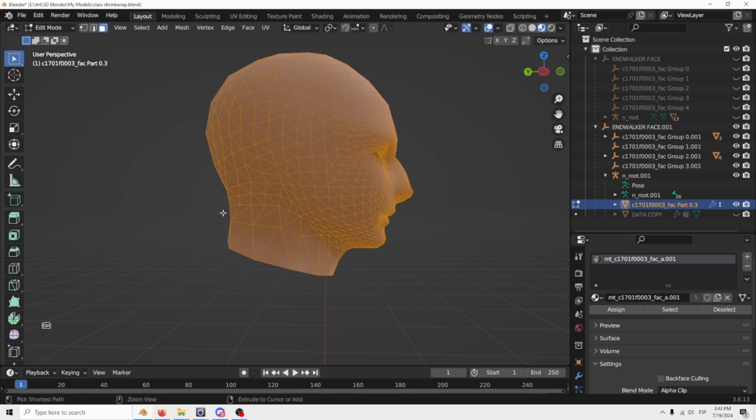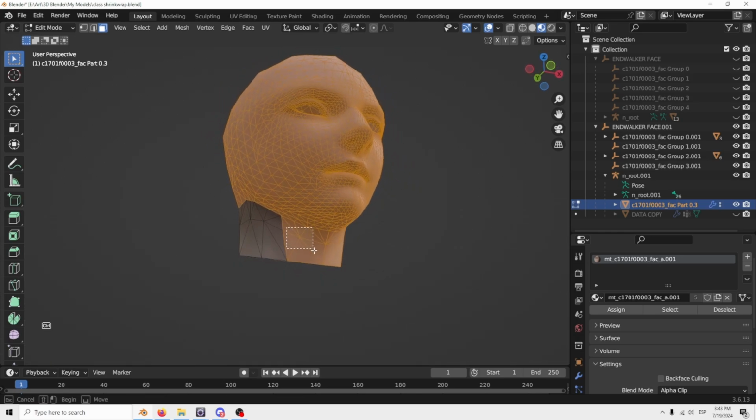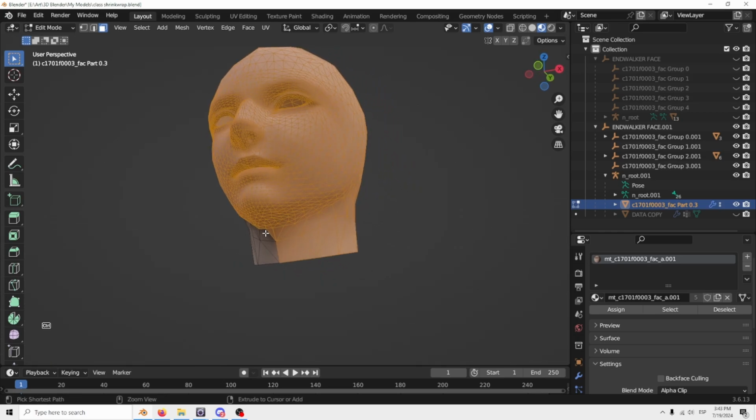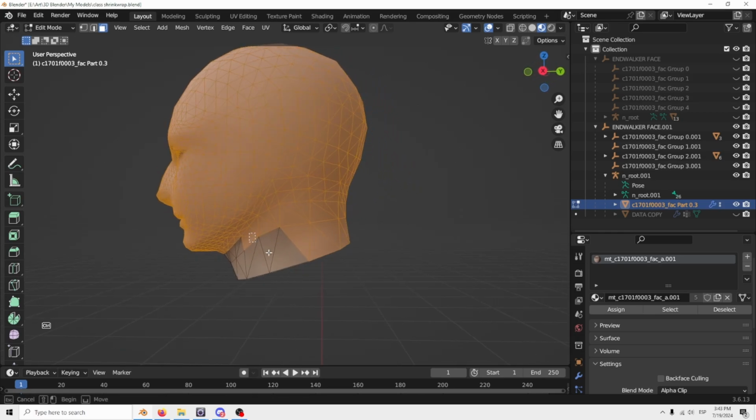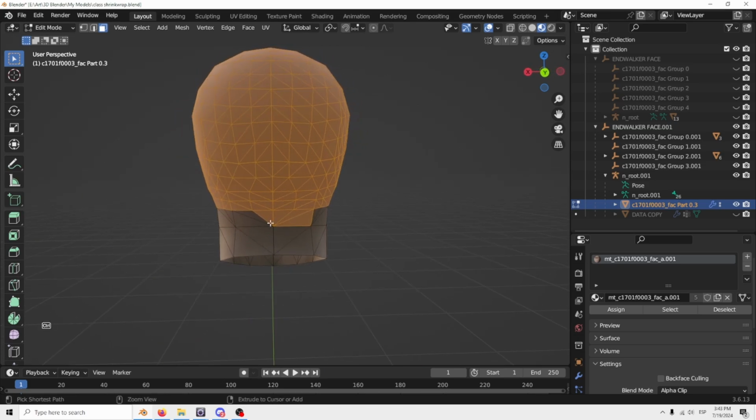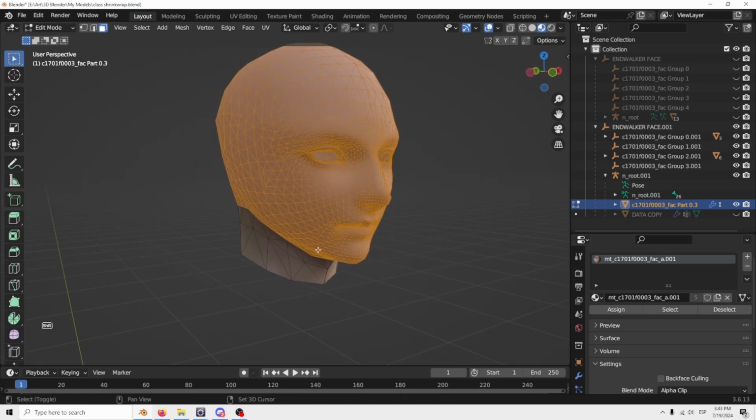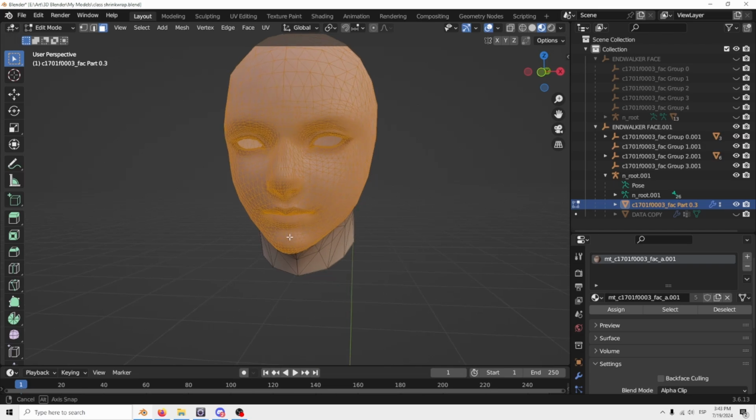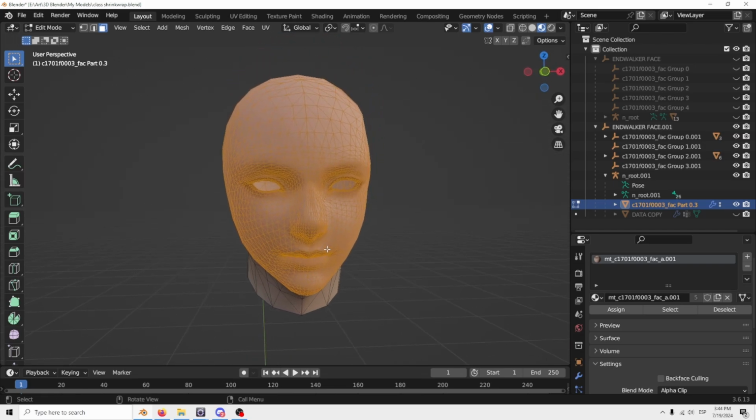We don't want to change anything with the neck. So if you press Control and you select all of these faces, you will be able to unselect them. So I'm going to just do that because in general, we don't want to change anything with the neck. If we do, we're going to have issues later.